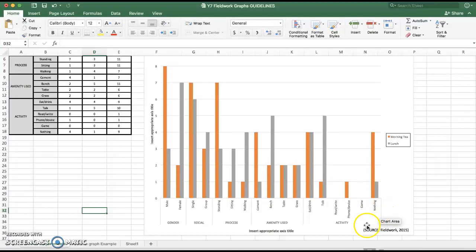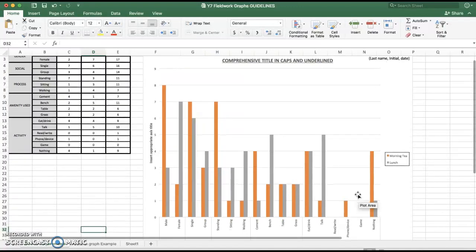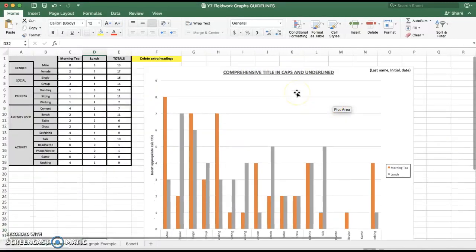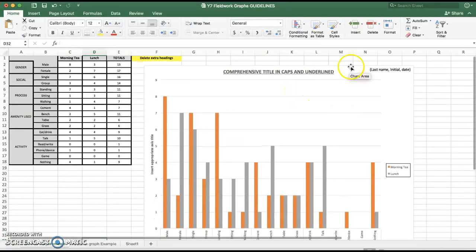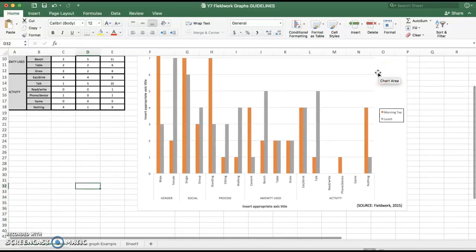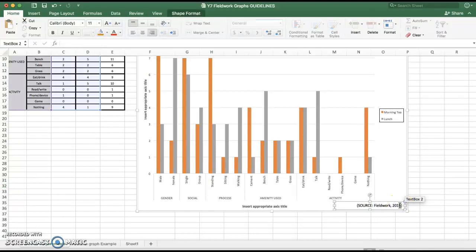You obviously need a source, a border, axes, a title, and a key. You need to have your name and everything up here. I would also make sure that for your source, you put 2017, your fieldwork 2017.